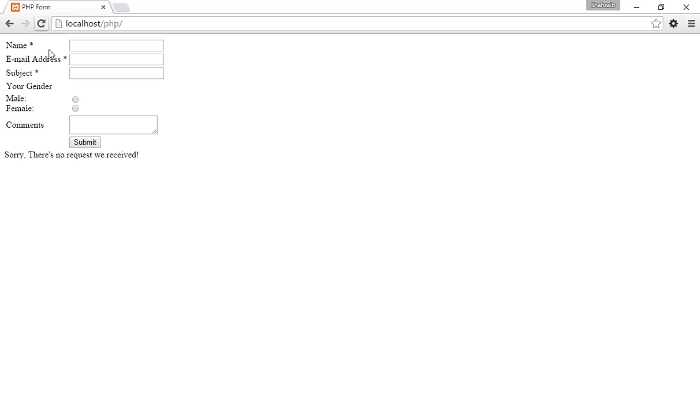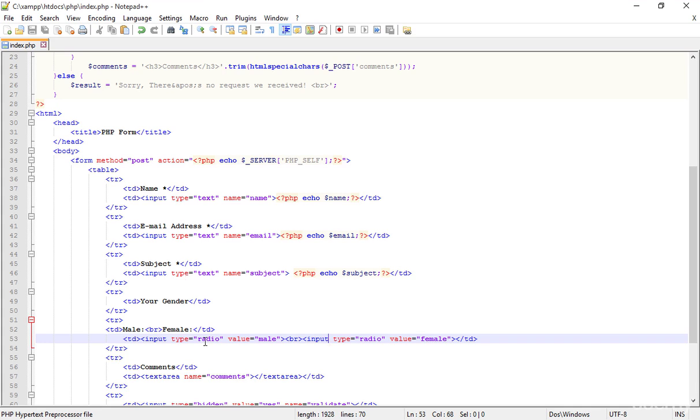Now the problem is that if I click on male now, I just want to choose the male, but what is the thing? Both have been selected. This is obviously not a good way, and we can't get it back, so it means there is something more I have to do in the programming. So what to do here? I'm just adding the name. We have to make both names the same, gender, and the female must also be gender.